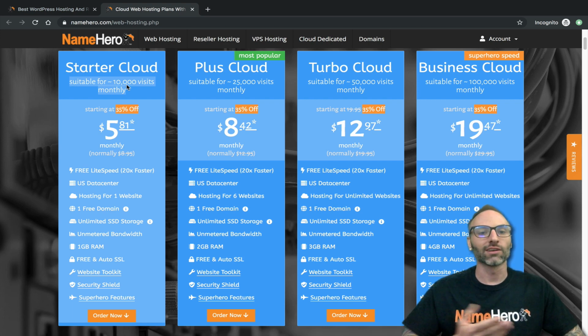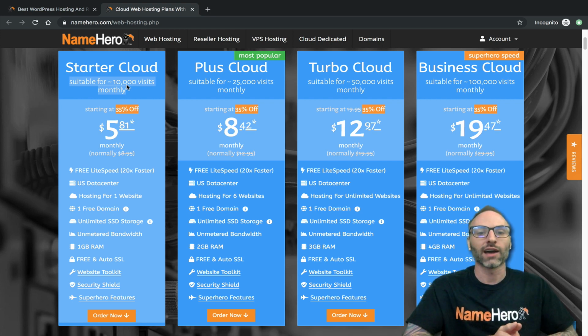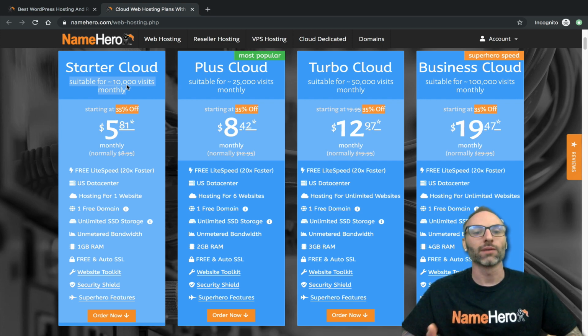Google Analytics is one I like to use as an example. Google Analytics is really easy to insert. If you use Cloudflare, you can insert it in there. You can just insert it into your code if you have a custom theme. But if you have a premium theme from a reputable developer, a lot of times they have an interface to put your Google Analytics code. So really, installing a plugin to put Google Analytics on is overkill, in my opinion.